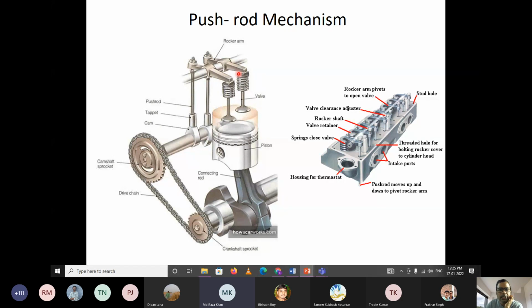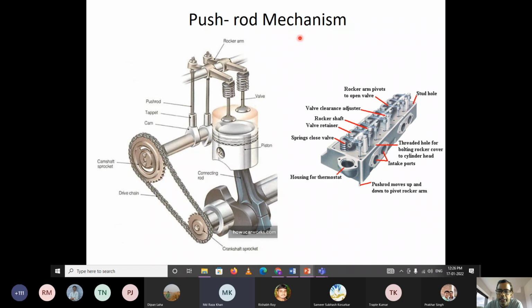There must be a mechanism through which the valve is opened and closed at a very specific time, because if that specific time is changed, the whole performance of the engine is going to be affected. So the valve must be opened and closed at a very specified time. At what specified time it should be opened and closed, we will discuss later on.